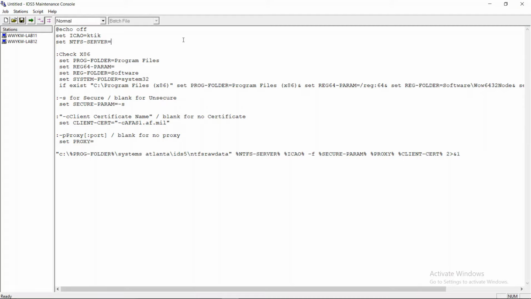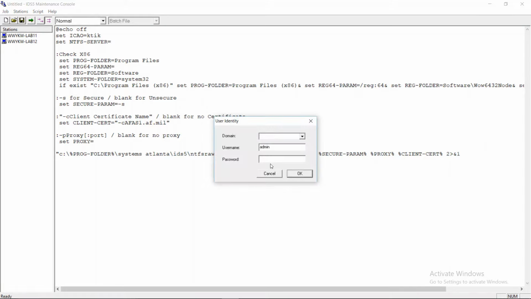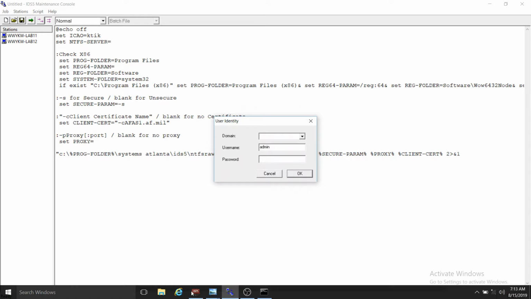Again, if you don't have that, you can give us a call. We can help you find that information. If you're familiar with your What's Up Gold map, it should be on your What's Up Gold map. Your All Nines page will give you that information as well. Once you have this information entered, you're going to click your green arrow here in the top left to run. You'll put in the password for the system, and you'll select OK.